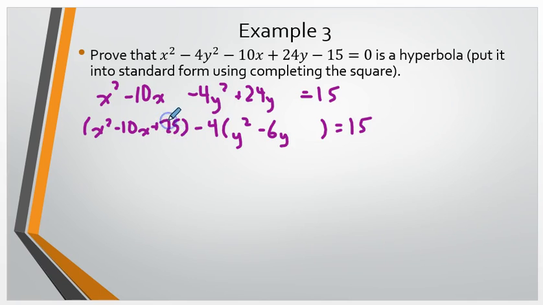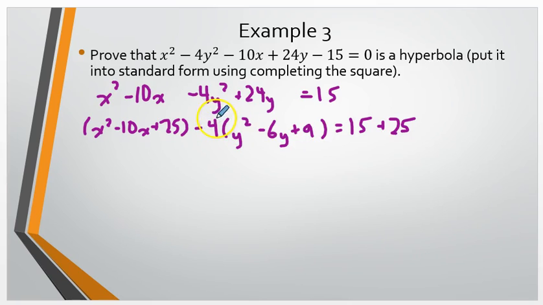And we are going to add that number to both sides of the equation. Because I was saying the left side equals the right side, they wouldn't be equal anymore if I added 25 over here and didn't also add 25 to the right side. The y case is going to be a little bit trickier. My middle number is negative 6, so if I cut that in half, that's negative 3. And then when you square that number, that's a positive 9.